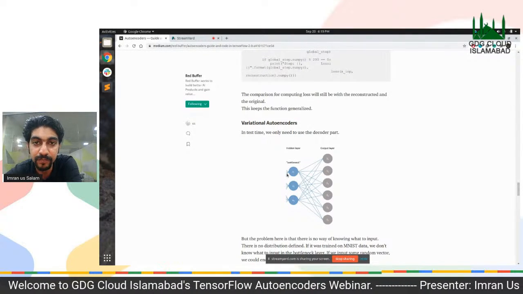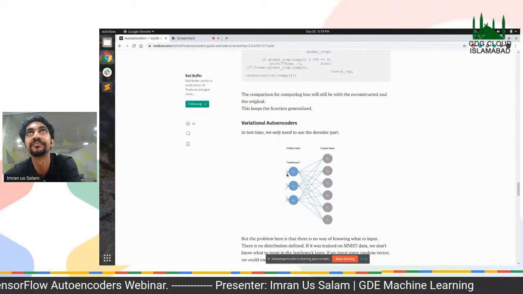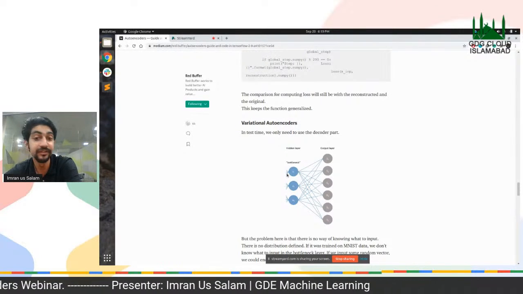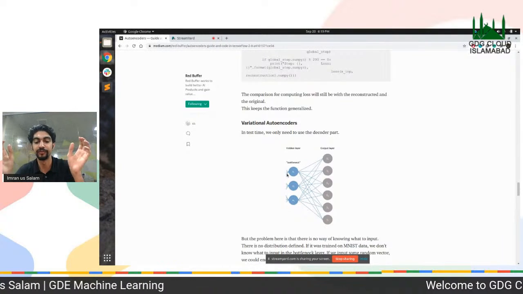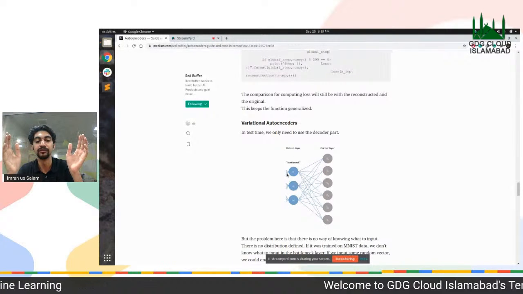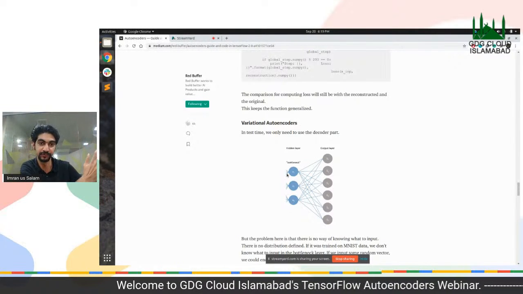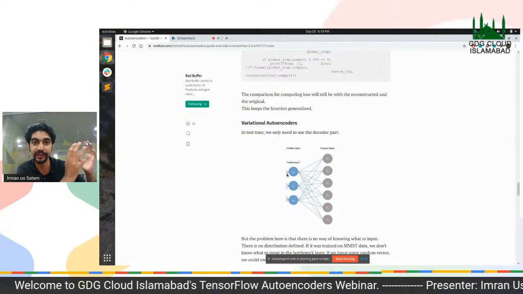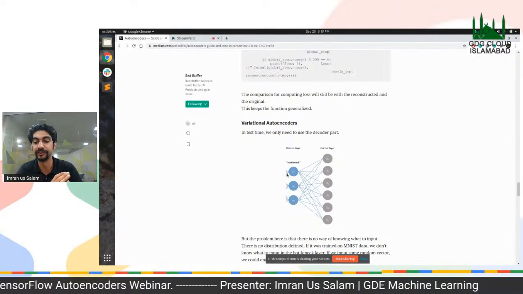So what we need is a certain way so that we only sample from the compressed layer, which is from the distribution of the training data, right? How do we do that? How do we cater for the distribution?